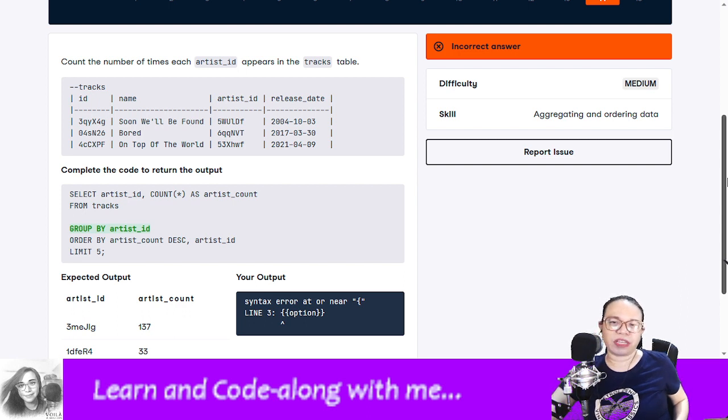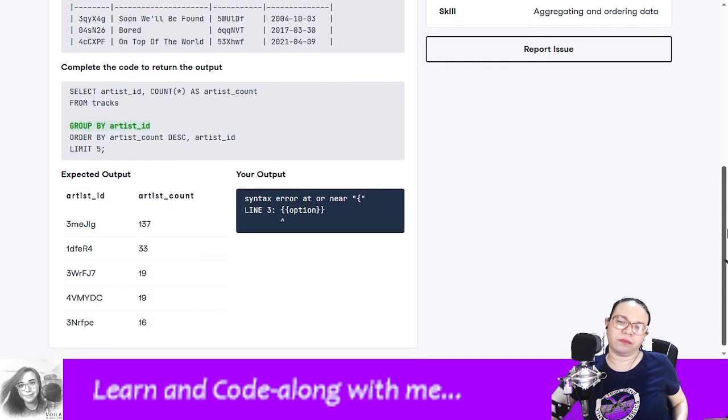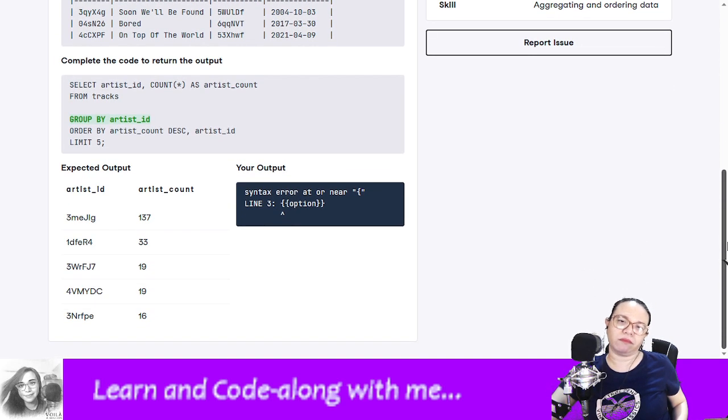Count the number of times each artist ID appears in the tracks table. Okay. So, since wala siyang duplication, so tama, na-group by artist ID siya.